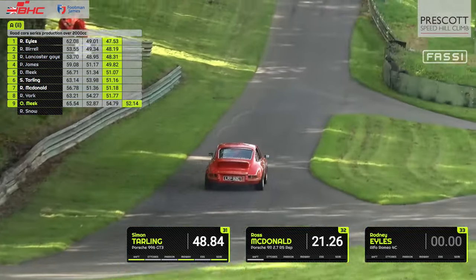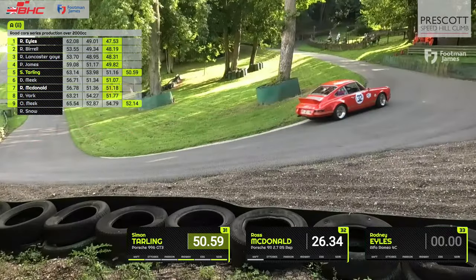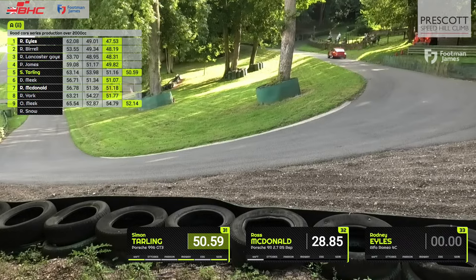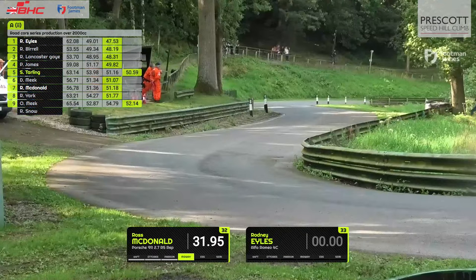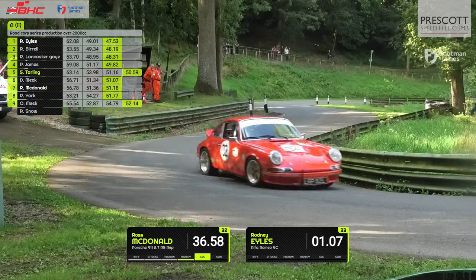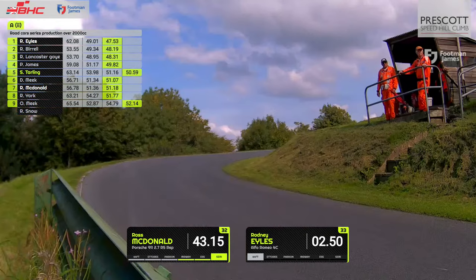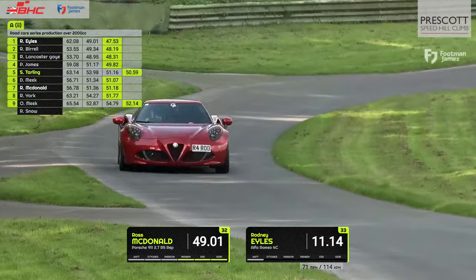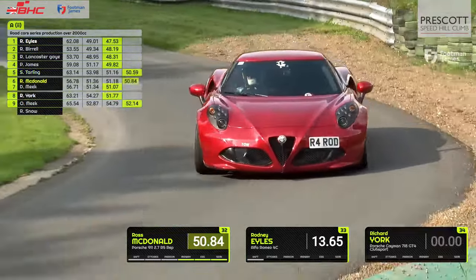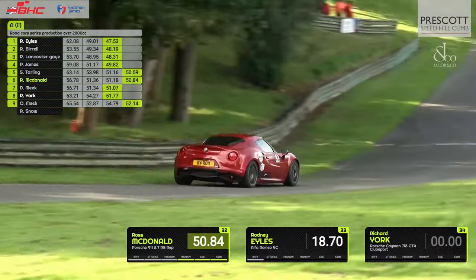Yeah, Oliver's put things right in the VX220 turbo engine car, 52.14, about 2.6 seconds quicker than his previous run. He posted a 52.87 earlier before lunch. But Simon is already through the finish line with a 50.59 in the 996 GT3. Great time as well, improved by about 6/10 on his previous run. Quickly followed by Simon Tarling, already through the semi-circles and onto the finish straight, 50.84 for him in this beautiful car again.